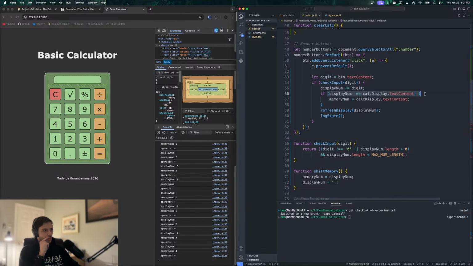But this check wasn't going because when I was doing 1 + 2 + 3, it was the same. So this almost works, except for when the number you press is actually the same as what's already in the display.